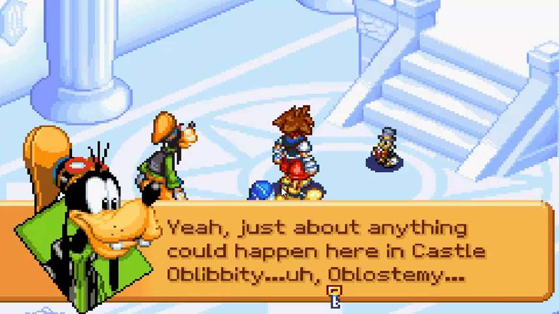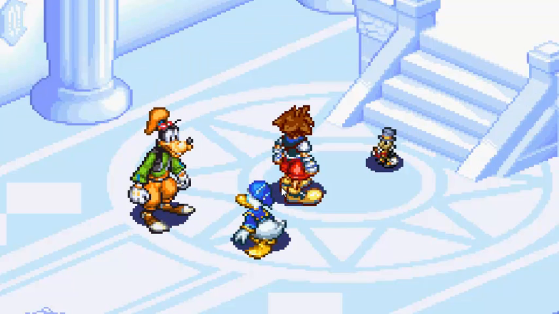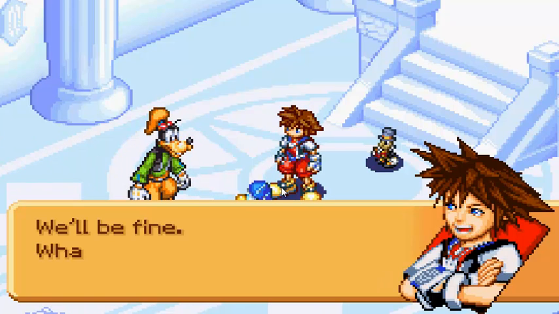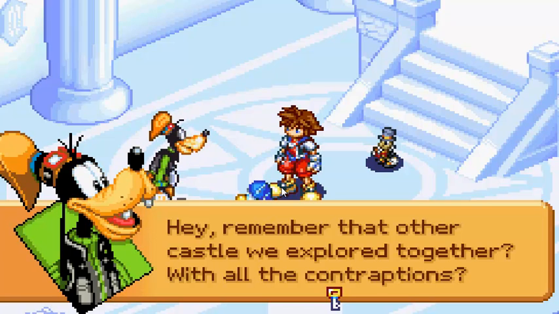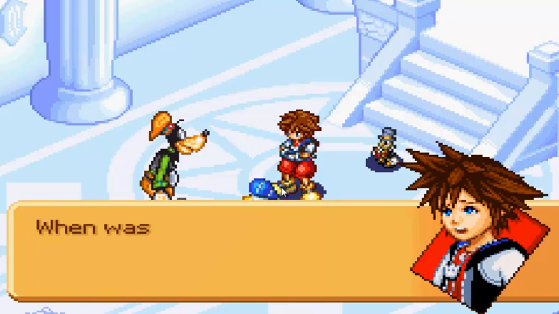Yeah, just about anything could happen here in Castle Oblivion. Right, what you said. Oh my god, you're an idiot, Goofy. We'll be fine. Whatever they're cooking up, together we can handle it. Yeah, remember that other castle we explored together with all the contraptions? What? Okay, what was that?